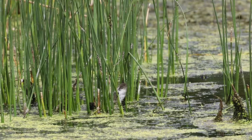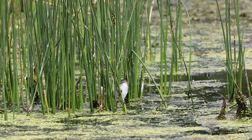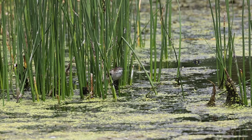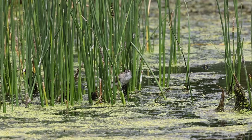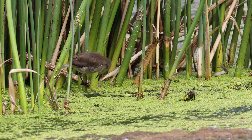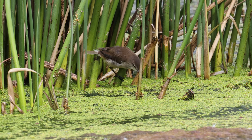The bird hide was a real game changer. I was able to get much closer to birds that I hadn't been able to film in the past, like these Lesser Swamp Warblers that never seemed to stay put. I was really lucky to see them feeding on the water's surface right out in the open.